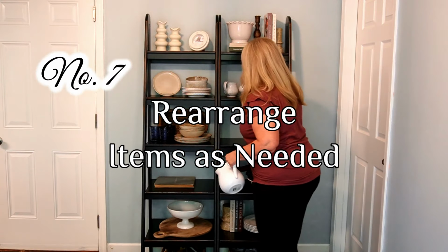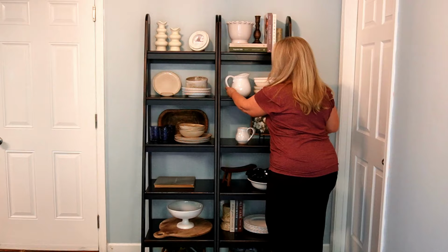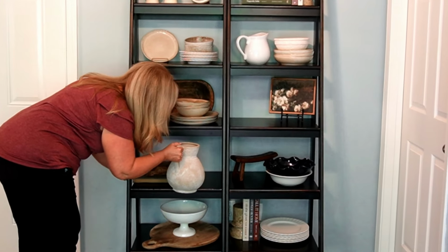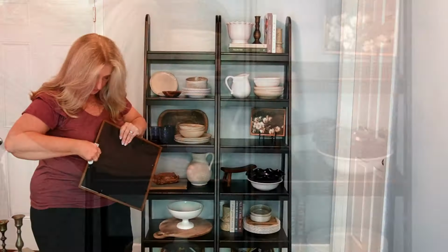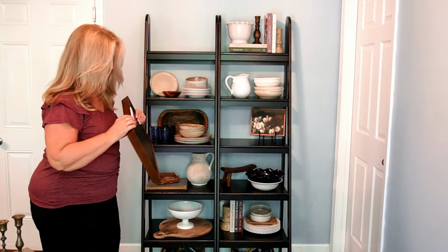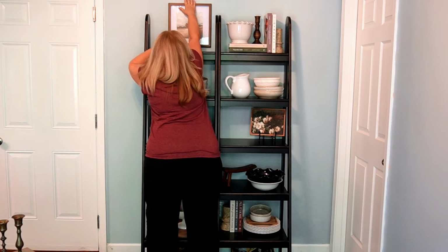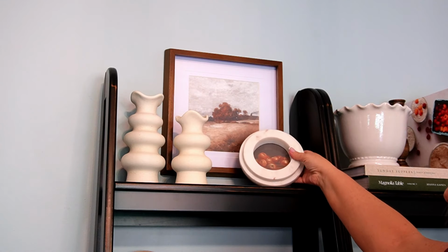Our seventh rule on the list is to step back and look at your shelves. Don't be afraid to rearrange things. Move items, add different items, let your eye tell you what is wrong, and then use those colors, textures, and shapes to fix the problem before moving on. If you're having trouble identifying the problem, start with one or two items first and change those out. Working small is much easier than redecorating all the shelves.